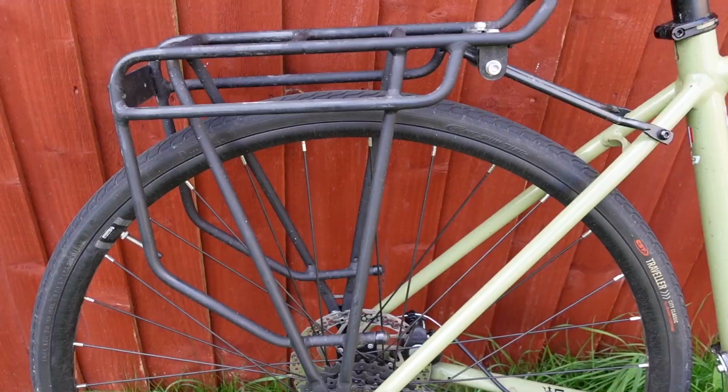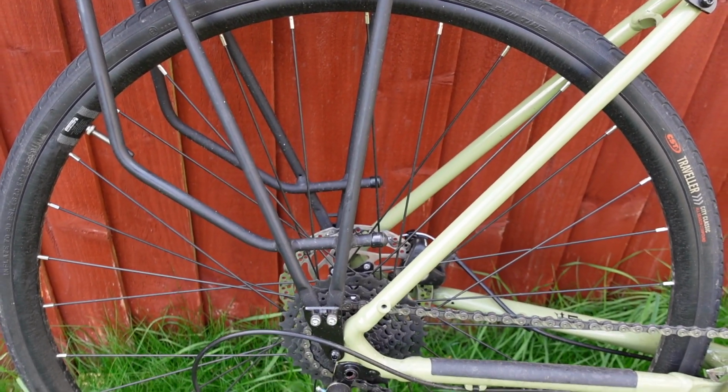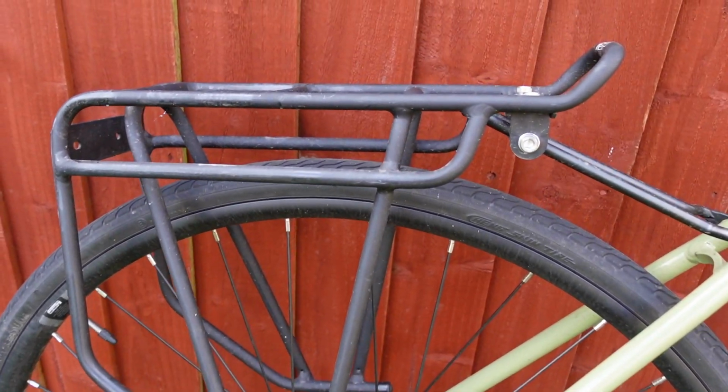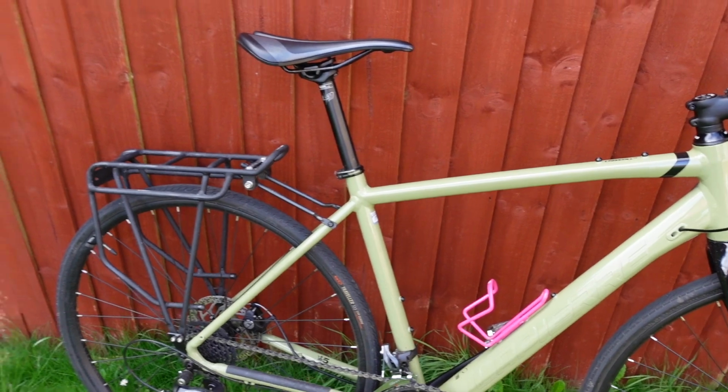And then I've got my pannier rack on the back wheel. This is a new pannier rack. The bike shop kindly put it on for me because they thought the one that I had on my old bike wouldn't fit. The one thing that my wheels are missing is mudguards, because my old ones won't fit on this, and I just haven't got around to getting new ones yet. That is everything, I think, about my new bike.